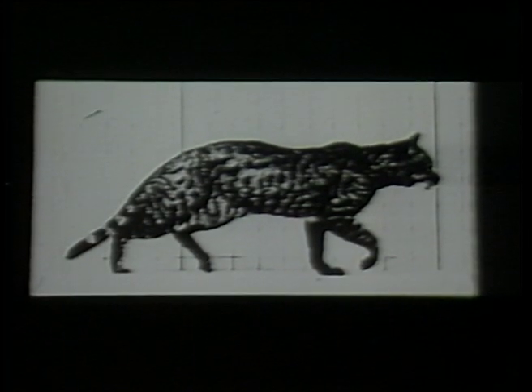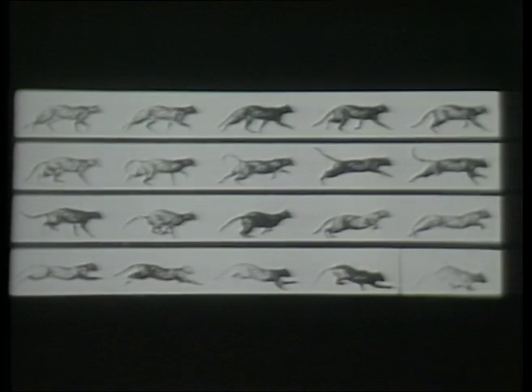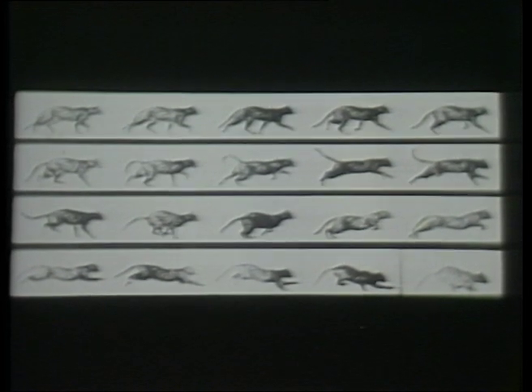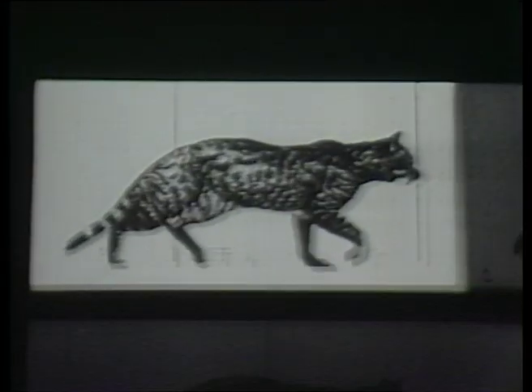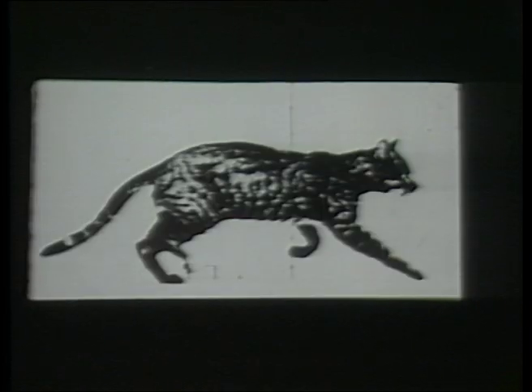With a single photograph, an instant of time can be isolated and preserved. With a series of photographs, movement itself can be analyzed and recorded. Edward Muybridge made this experiment in the 1870s using a battery of 20 cameras. The sequence, seen in order, contained the very elements of movement; it was of great interest to scientists studying animal locomotion.